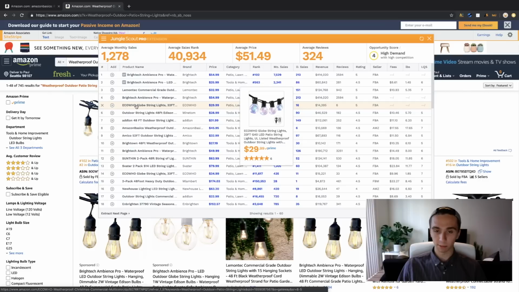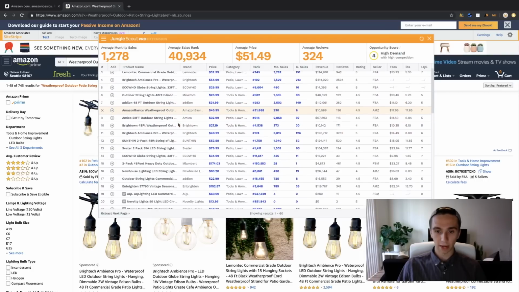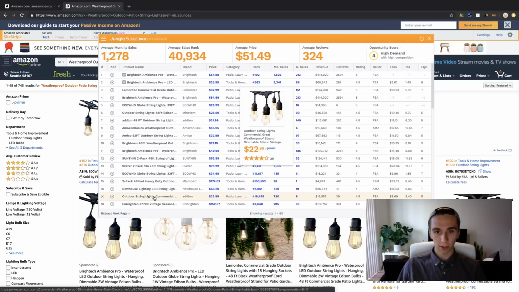Okay, so it's the same brand. They did the same thing, but they made them colored like that. And that's even better, right? They're doing 15K with 6 reviews. This is a huge market, very competitive. But what I like to see when I'm looking at really competitive markets, for instance, this outdoor string lights, Edison vintage light bulb style. So that seems to be one of the winning styles throughout here. 29 reviews doing 17,000 a month.